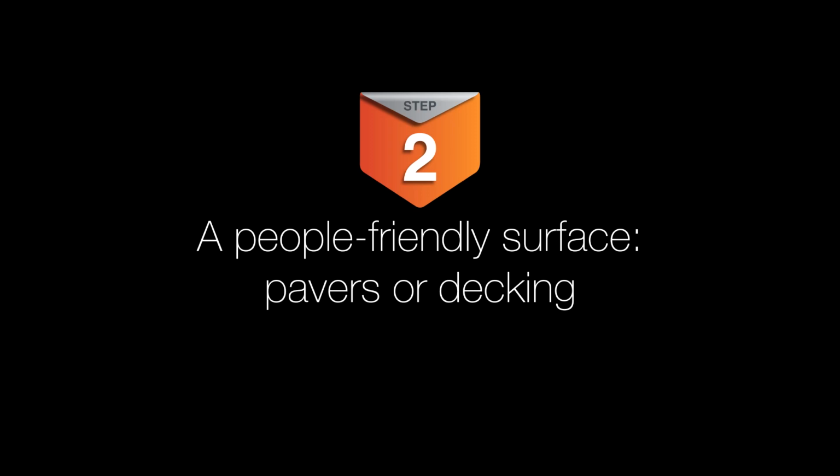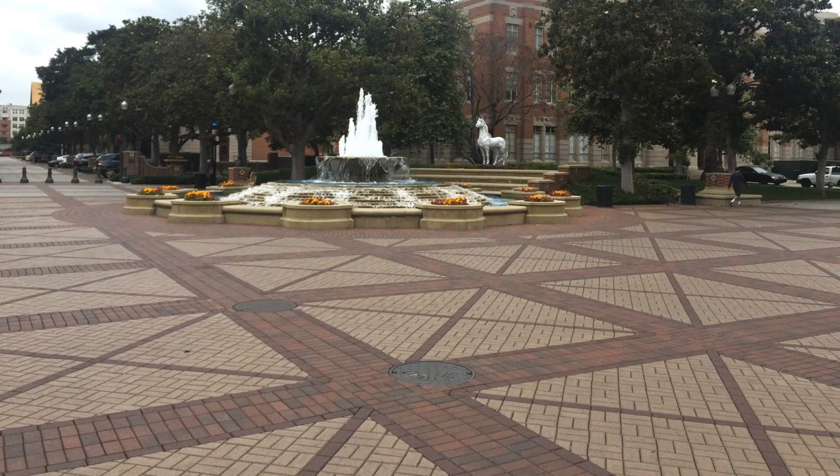And by the way, no grass. Grass is not people friendly. And by the way, I'm not against lawn. I love lawns, except for here in Arizona. But lawn is not people friendly. You have to mow it. You have to take care of it. If it gets wet, it gets mushy. It's hard. It's just difficult. And that's why the best plazas anywhere use a paver surface.